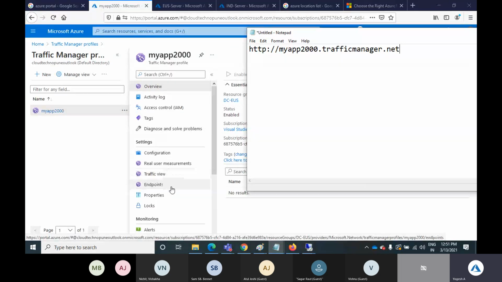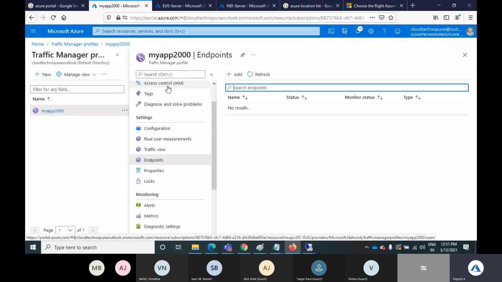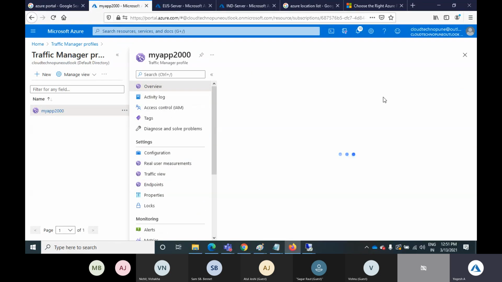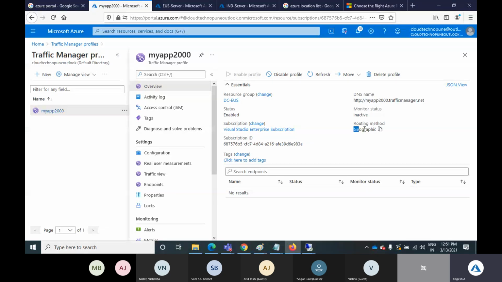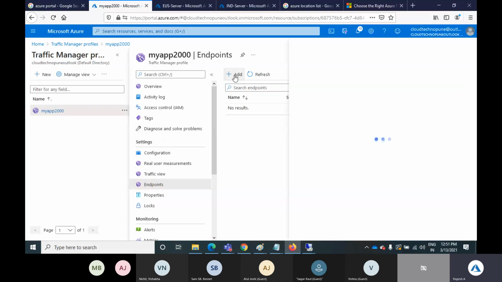Okay, and we need to configure the endpoints now. So under the overview tab, we can see the current profile which we are using. So routing method we are using as a geography, right? So go to the endpoint and configure the endpoints.